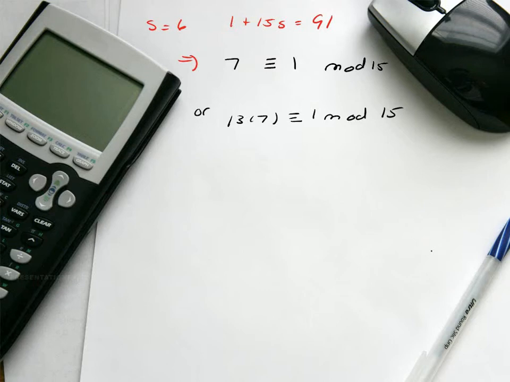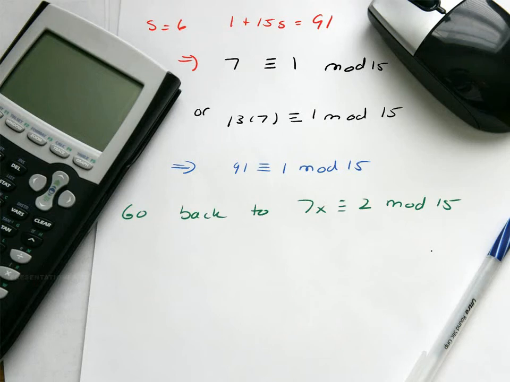I saw on your sheets that many of you found that 13 does the job. So 13 times 7 is congruent to 1 mod 15. I left the list out. Same old list. You should find that 91, I think it is, right? So 91 is 13 times 7. So what I know is 13 times 7 is the same thing as the number 1 in the congruence modulo 15.